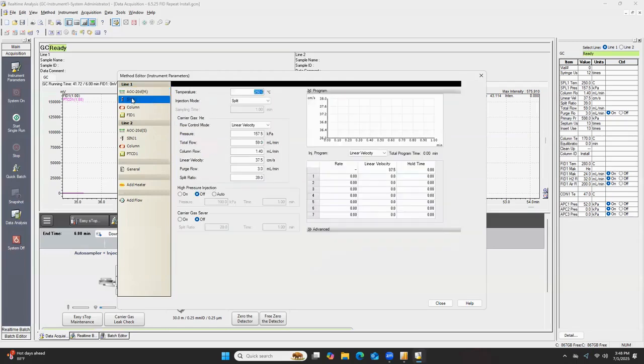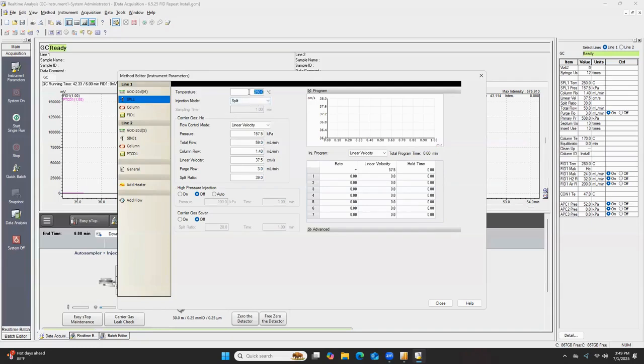Okay. So the next tab under line 1 is SPL1. Like I said, SPL stands for the injection port for the capillary column. No, because the TCD uses a packed injection port. It uses a packed column. So under line 2, we don't see SPL, we see SINJ. That just means packed, or an injection port for a packed column. But going back to SPL1 for line 1, like I said, this is the FID injection port.